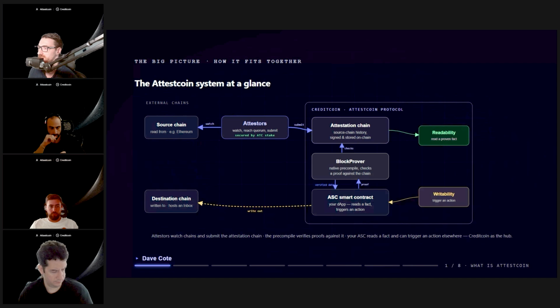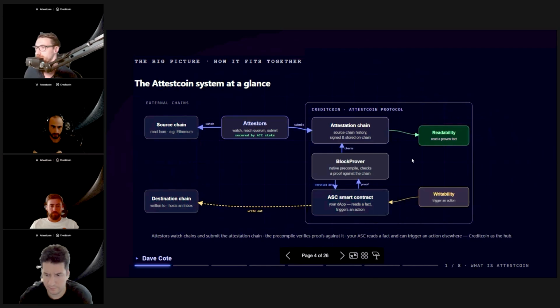And we also have another set of functionalities that we refer to as writability. So a few ideas to keep in mind here are readability, writability, and the attesters, a core component that we will be discussing.